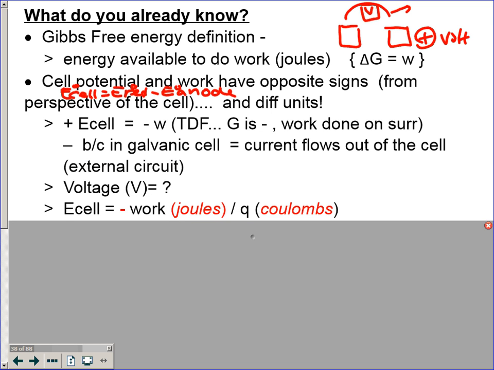That's kind of what I just said. So all of these things, whichever sign we're talking about with the different perspectives, it's all galvanic, which is thermodynamically favorable. So our positive E cell is related to negative work, which is a thermodynamically favorable process, which is going to have a negative delta G, and that work is being siphoned off, so it's done on the surroundings, which means that the system lost it, which is why it's negative. So this is a lot of correlating positives and negatives to different variables.